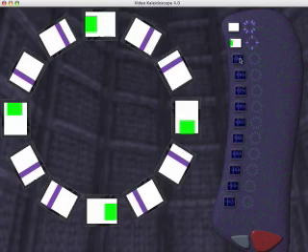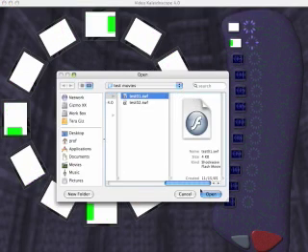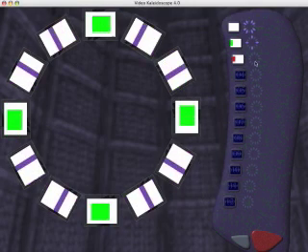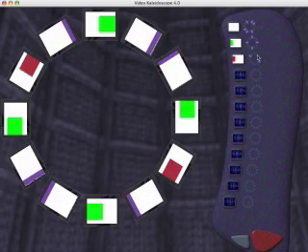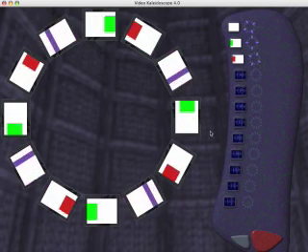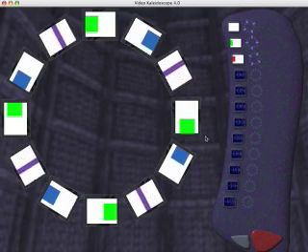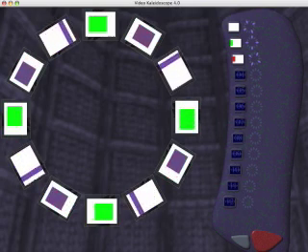If I start loading in a lot of movies here, or complicated movies, this can slow down from time to time. But if it does, just click reset and start it over, or if it crashes or anything like that, you don't have any issues. And you can kind of get a sense of how this would look.